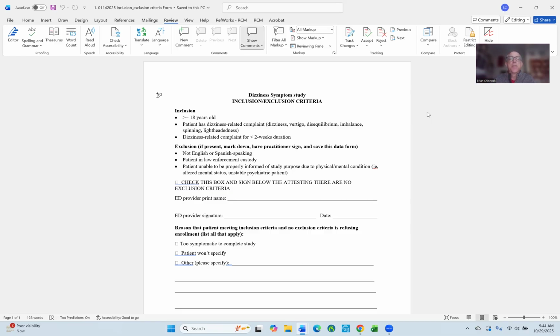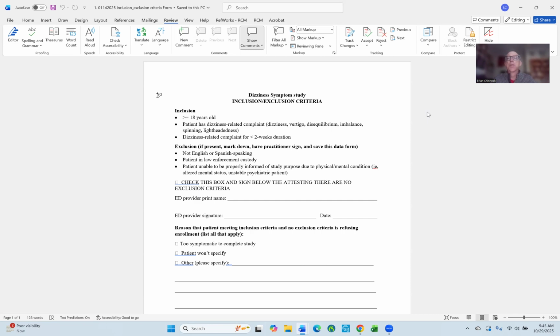The first step is going to be finding these patients with a complaint of dizziness. To do that, I would search the trackboard for symptoms such as dizziness, which would be the main one. Vertigo might also show up there, imbalance. Dizziness and vertigo are going to be by far the most common descriptions that you'll find on there. But you might also look for things such as imbalance, lightheadedness, spinning, disequilibrium, or difficulty walking potentially.